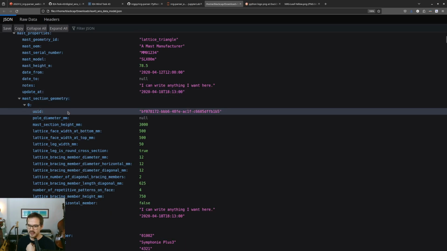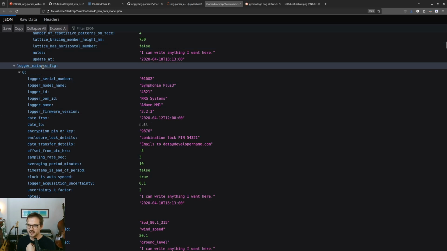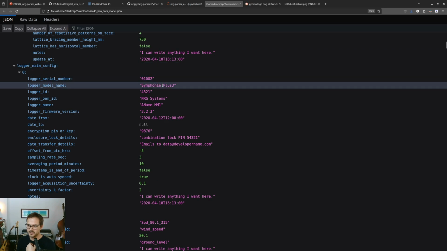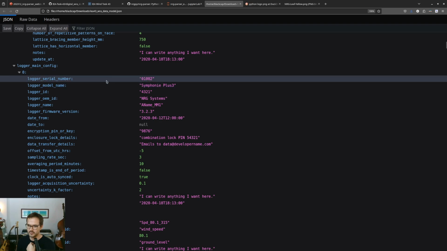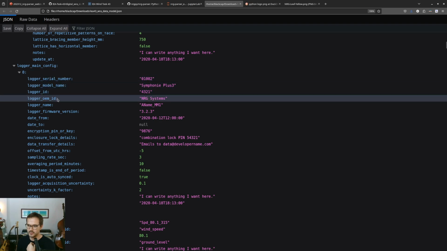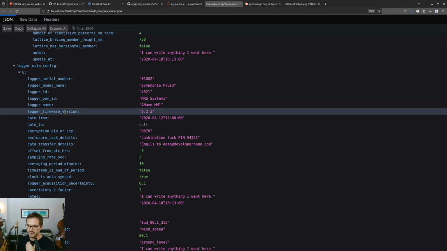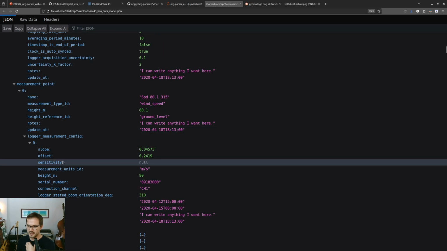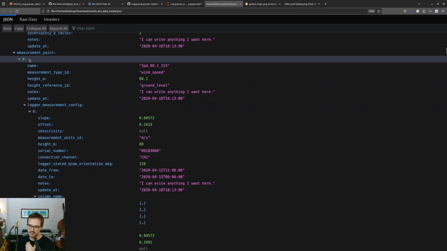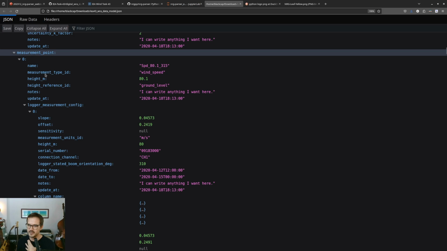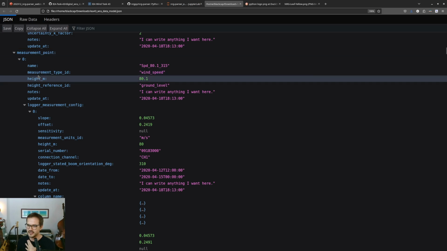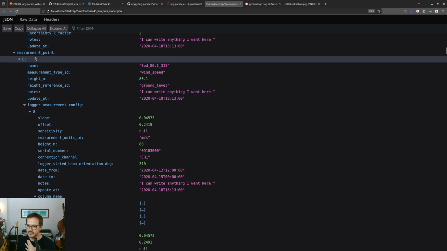A bunch of stuff about geometry. Then we get into logger main config, which is going to show some familiarity for people on the call, like what's the logger model, serial number, who's the OEM, what are we at for firmware version, things like that. And then measurement points are really like sensor locations. Is that right? No, I may have that wrong. No, measurement point would be the logger on this thing. Or this, maybe it's the whole site.